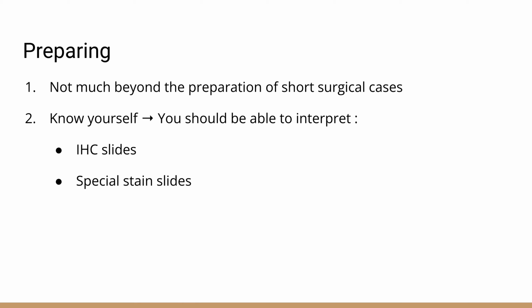Like I said, for the IHC the control sometimes helps. You can go to the control part of the slide and take a hint from it, but try not to rely on that. Try to be thorough with the special stains even before that. You may get the entire spectrum, or you may not, and at times you may just get one or two slides and that's it. So you have to know each stain, what it means, and what hint it is giving you. Together they are going to give you the diagnosis.